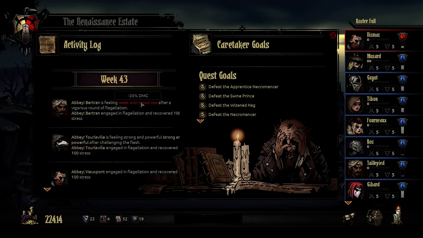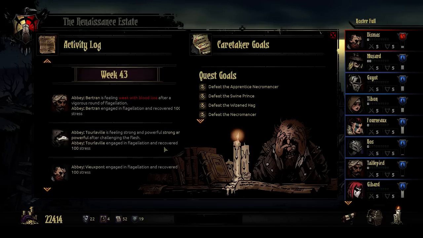Weak, blood loss. So this is, at least until a camp, we get to experiment with these, see how long they last. They might be for the whole next mission. But either way, these are incredible buffs. Minus 20% damage, plus 20% damage that you can get from whipping everyone in the flagellation chamber.